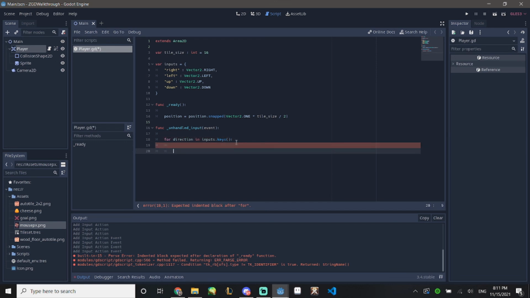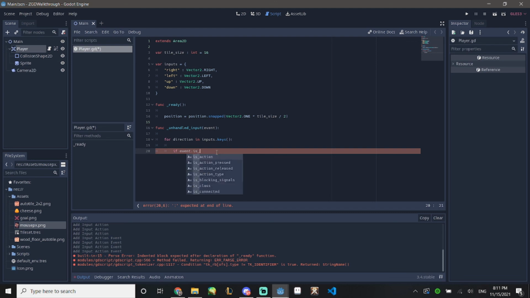So what we're going to do is compare our event, which this function takes as a parameter, to our direction and see if it matches one of our directions up here. And if it does, we're going to do something. So we're going to put if event dot is_action_pressed direction, and then we're going to put true.